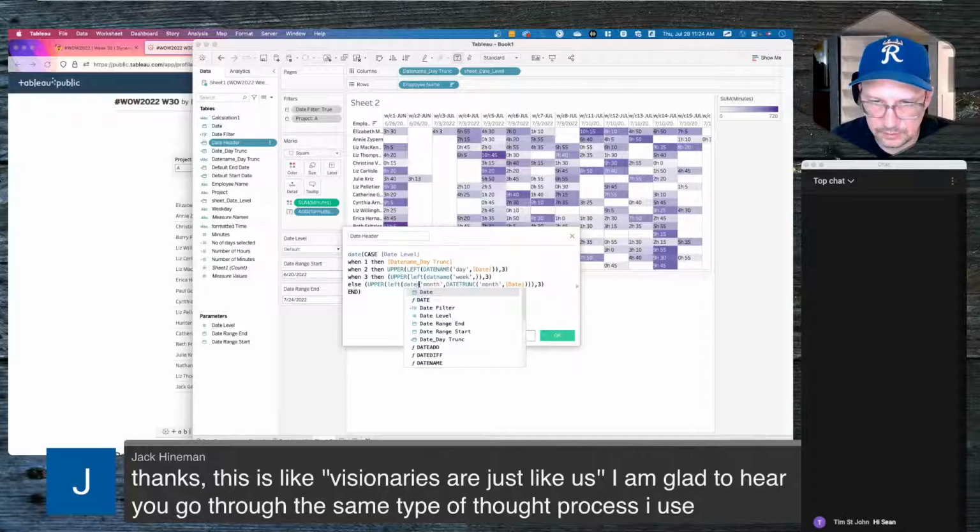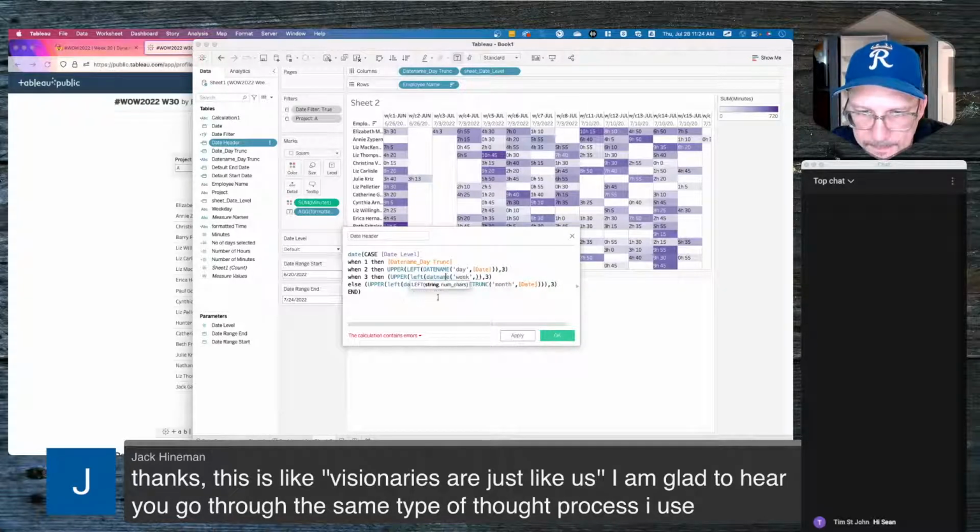This is date name, here, date trunc, week. And expecting closing paren 1, 2, 3, 4, 5. Oh, I don't need that one. Don't need that one.